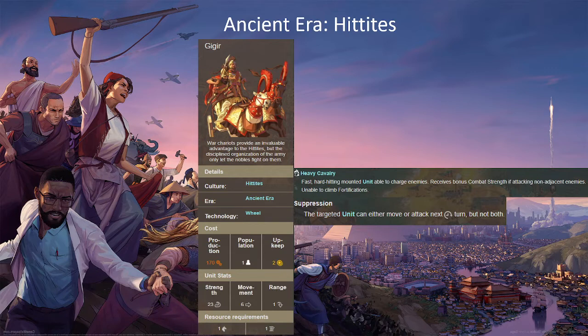Additionally, this unit has suppression, which means when it attacks, whatever it's attacked can either move or shoot/attack on its next turn. It can't do both. So it's a nice ability to have, and it allows the Gigir, I'll call it, to sort of go to the back line and hit enemy archers, for instance, who can then either move away from the danger or stand there and probably just die on the next round. It also has the charge that's innate to heavy cavalry.